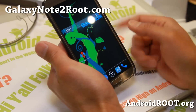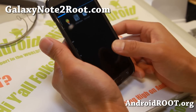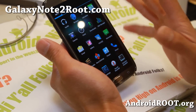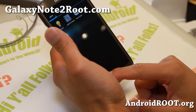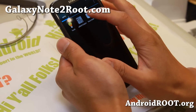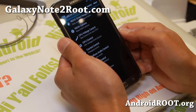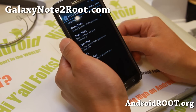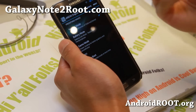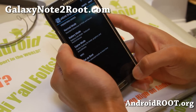If you want to upgrade and get Photosphere, go ahead and download the APK for Android 4.3 — I'll have links on my site. Also DSP manager for tweaking your sound. It also comes with unique engine, which is really nice. If you want some extra performance you can set it to game mode or battery saving mode.